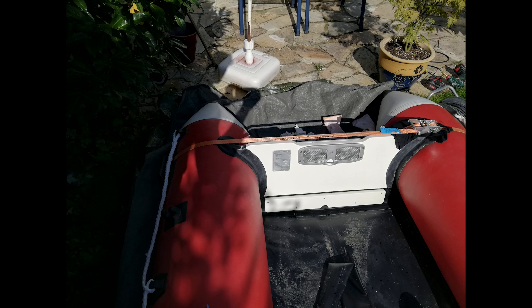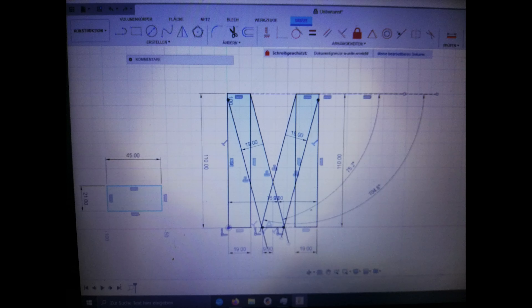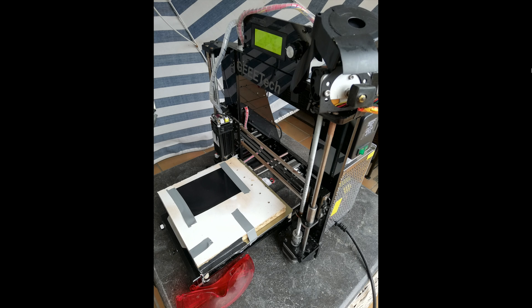Then I glued on the outer part of the boat and the inflated section. Another problem was the boat's name — it had been glued on with really poor material and I couldn't remove it completely. So I measured the distances and made new letters. I cut them with my self-made, self-modded laser cutter — it's an old 3D printer that can still print. I'll make a future video about how you can print and laser cut with it at 10 watts.